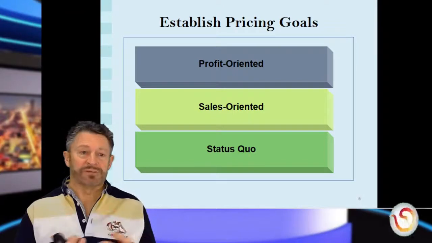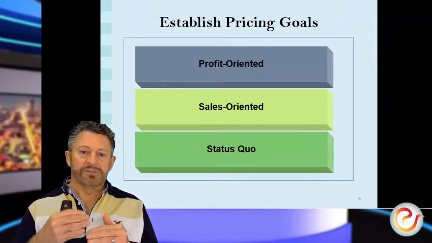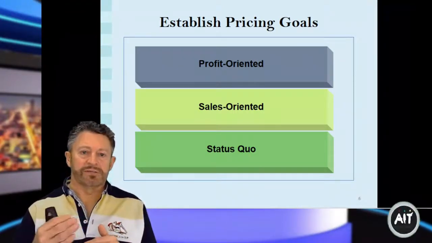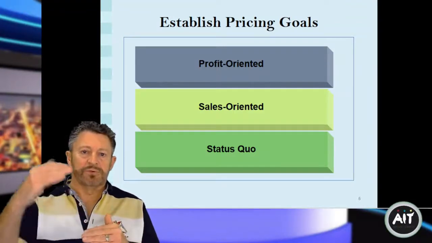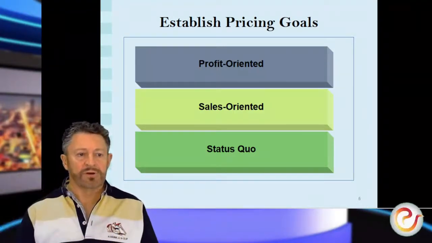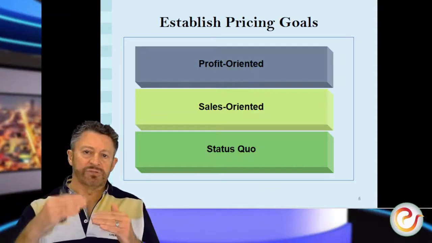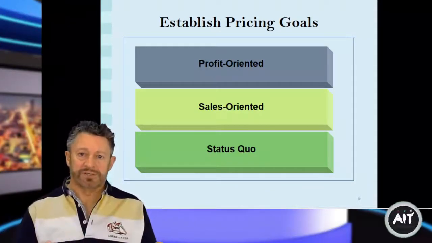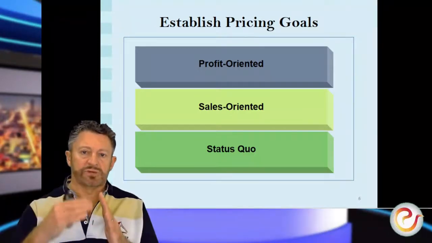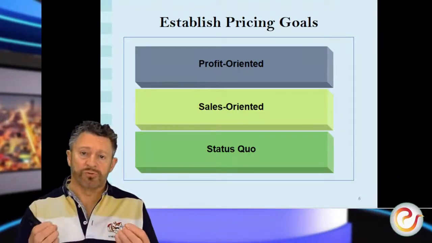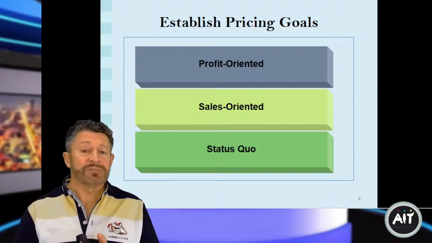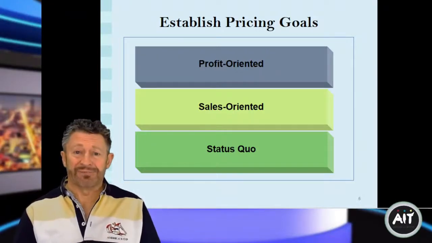Anyway, profit oriented: are you setting a price to maximize your profit regardless of cost? Keep your cost there, but I want to make more and more profit. Or is it sales oriented? Are you reducing your price to get more volume of sales, which is a very valid tactic and mostly what people do? Drop price, sell more, so your total revenue will increase. You might remember this from your Leaving Cert economics.